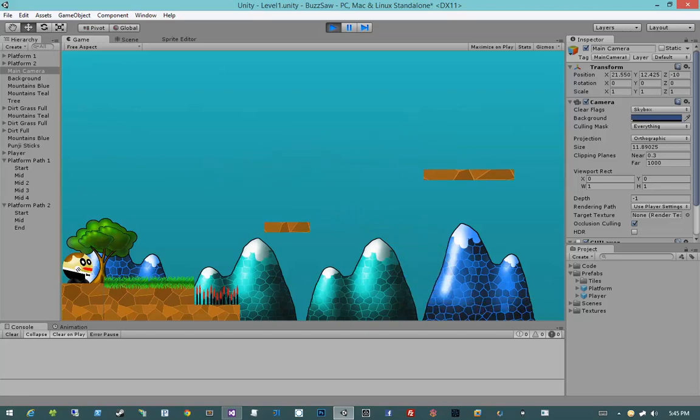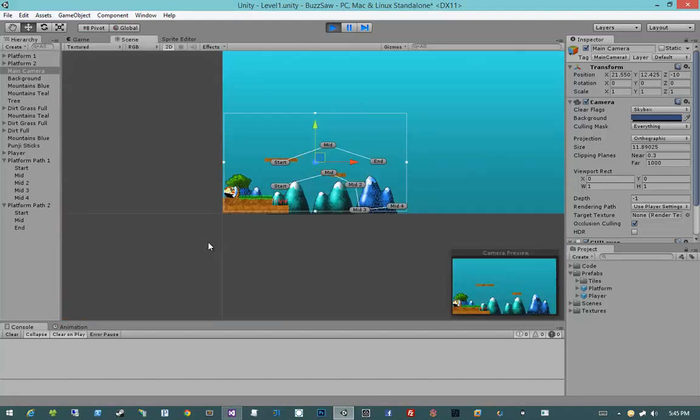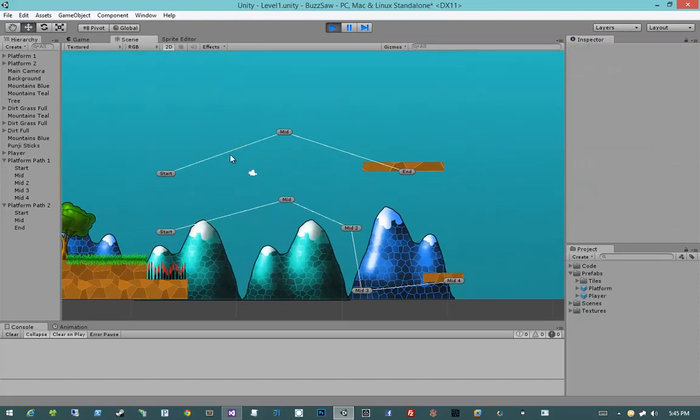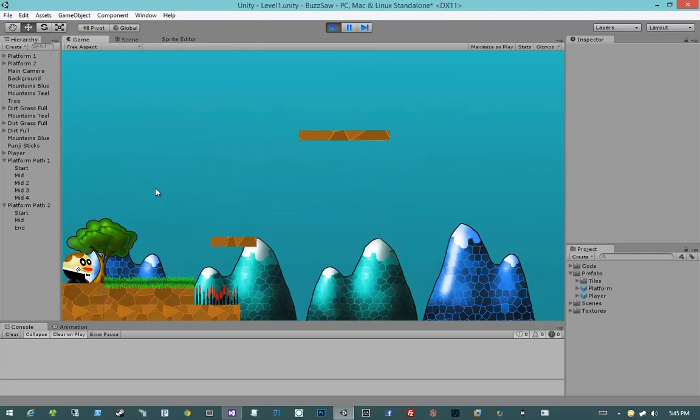Well, the concepts of extending the editor to create paths like this and showing those paths graphically with lines is actually something that's applicable to a bunch of things. Because remember, a game is a lot more than what you just see visually. What we're actually seeing in this view is just the visual elements of the game. But in reality, there's these invisible paths right here that are placed within the game.